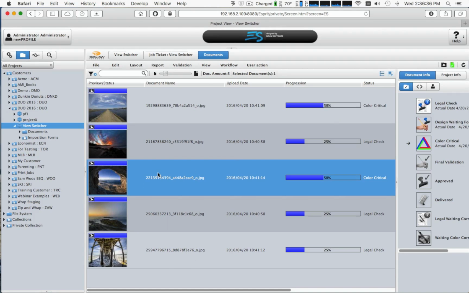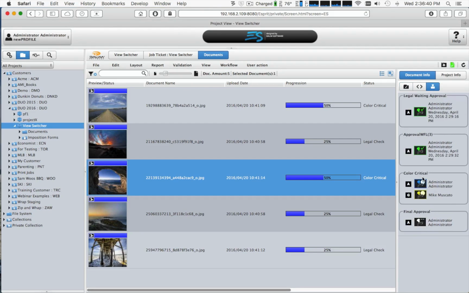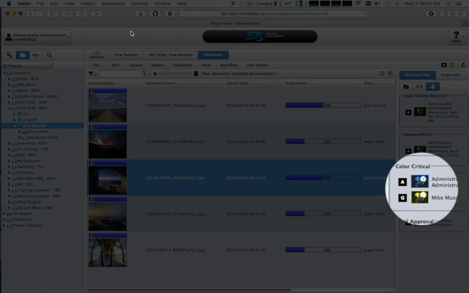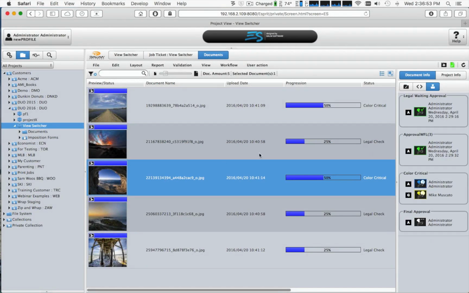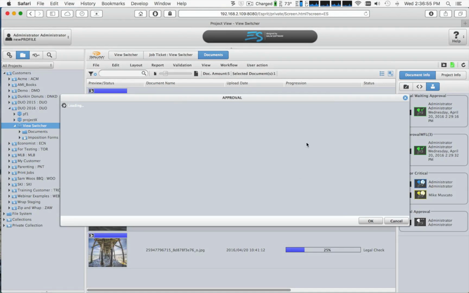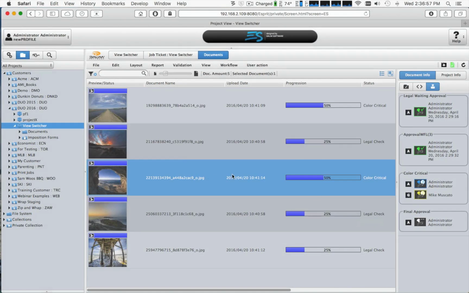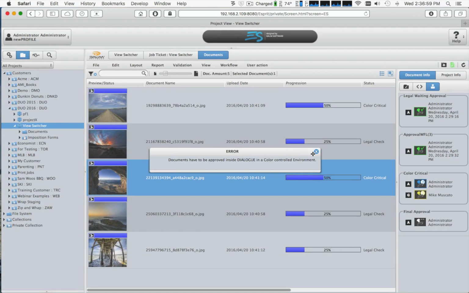Notice at this color critical milestone that there are actually two approvers assigned. There's the administrator, who we're logged in as here, and I also have myself assigned as an approver. Now we saw earlier that if the administrator tries to approve this, ES is going to tell him, no, you cannot do it.